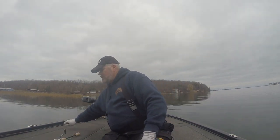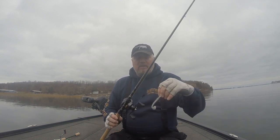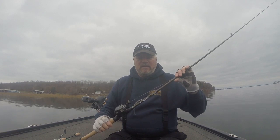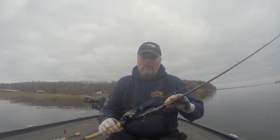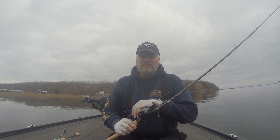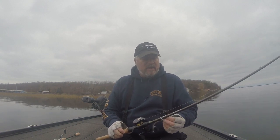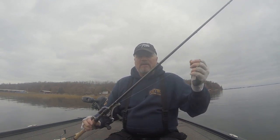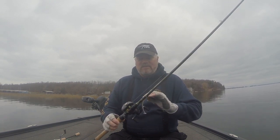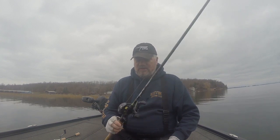And then the other rod is the 7'6" walleye rod with a 1/4 ounce head with a 4-inch Swing Impact on it. Yeah, white, great color. Again, 7'6" Walleye Professional, the casting model. This one's rated for 6 to 12 pound test. I've got it with the Daiwa Tatula reel, size 100, 10 pound Cortland Master Braid. And again, a fluorocarbon leader, but I've got a 15.9 pound leader on it because I'm going to be fishing this one a little bit deeper, looking for some bigger fish on purpose. So those are the two rods today.